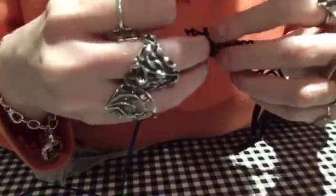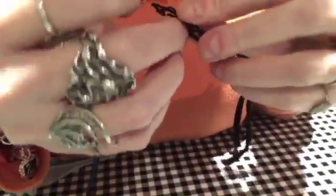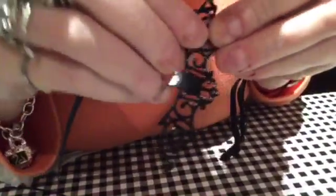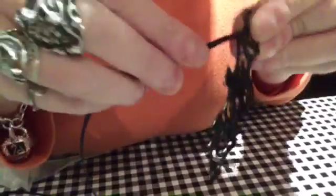As far as the ribbon that you want, again, it's about your own style preference, and I like that. I just happen to have this ribbon right now, so come on, be still. This ribbon is the one that's getting used. Yes, on occasion I talk to inanimate objects and they listen.